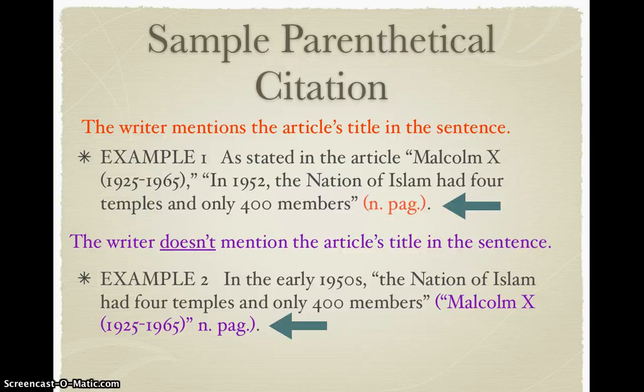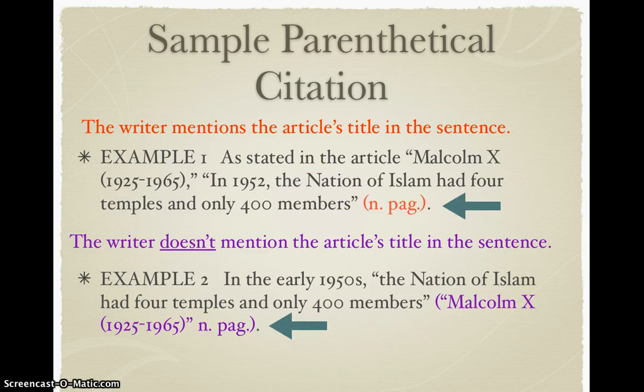That is how we are going to cite the page number, and that symbol, n.pag., means that there is no page number listed because it's from a web page, and web pages don't have page numbers. So to recap, in example 1, the writer mentions the article's title in the sentence. The article title is Malcolm X, 1925 to 1965, and then we put n.pag. in parentheses at the end because, again, there are no page numbers on web pages.